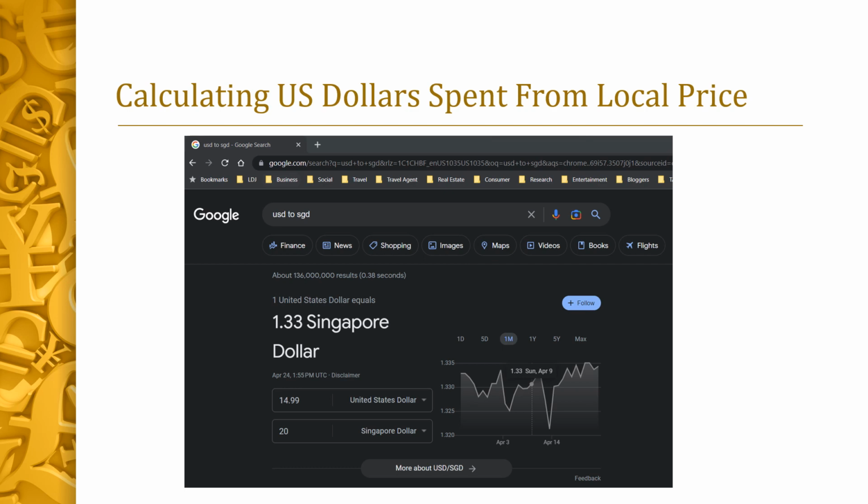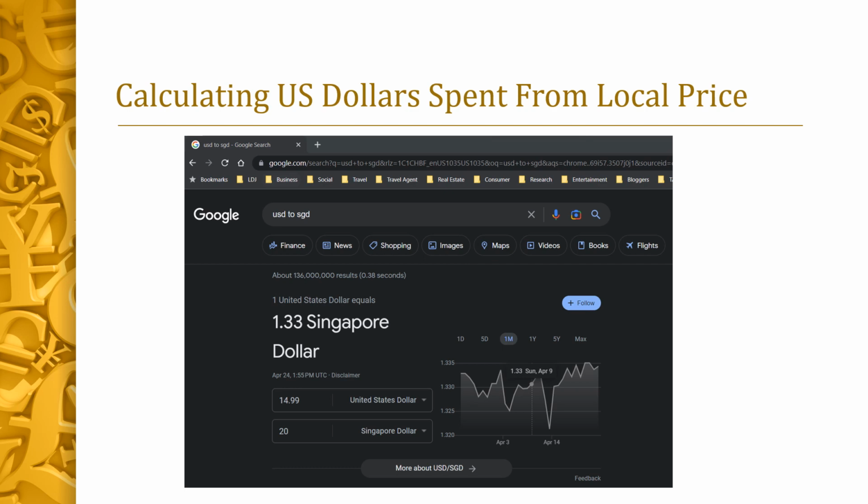And that brings me to my next point to keep in mind, that these conversions are constantly changing. So the conversion can change from hour to hour or day to day. In this case, you'll notice my earlier screenshots had $1 buying 1.34 Singapore dollars. And it was the next day when I took this screenshot to do the calculation for you. So it changed from 1.34 to 1.33 in a day. Usually it's not too big of a swing, it's just a penny or two here and there back and forth, but this is also a prime example of how this conversion rate is constantly changing.